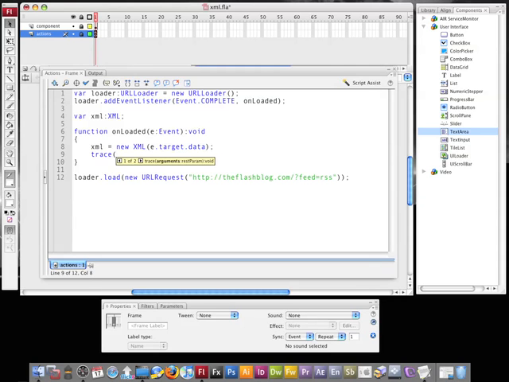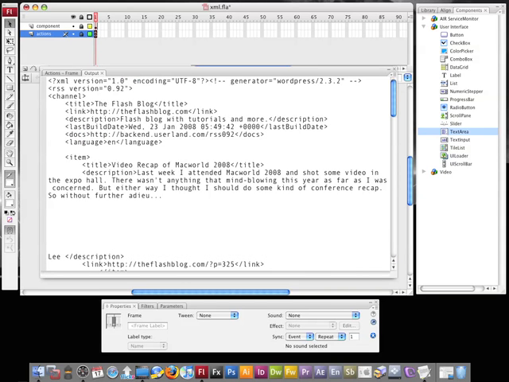So in an RSS feed, the structure of the XML is like this. So first we go to our XML object, which has all that information. And we can actually look in the output panel here. So we can see the first tag is rss, and then channel.